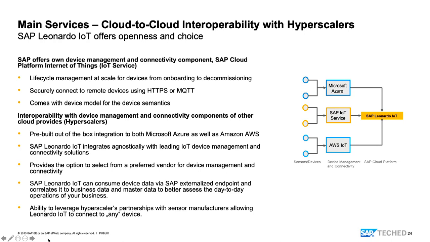AWS and Azure both have strong connections to sensor vendors, and they want to leverage this advantage of the device and connectivity management components from the hyperscalers. So we've now, since about half a year, enabled that possibility as well. Customers can set up their own AWS or Azure account, use their device management, and then send the data into Leonardo IoT, still getting the contextualizing of the data that we talked about before, rules and so on, which we'll cover. So you get all the other benefits of Leonardo IoT.